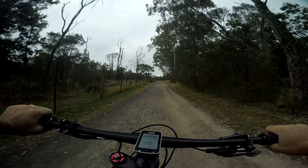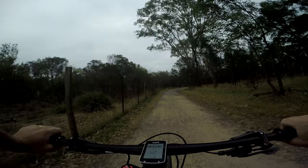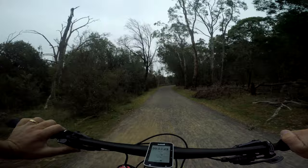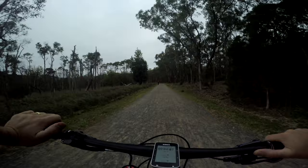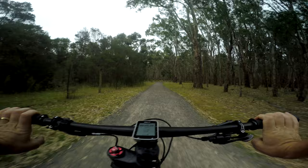Then you've got your blue, which is your kind of intermediate level trails — slightly more technical, more undulating gradients. Then you've got your black and your double black diamond trails, which really are for advanced riders. This is a really nice circuit around the lake. Pretty sure most of this is gravel road. Really nice way to get started with mountain biking. You can definitely ride a CX or gravel bike as well. This is actually really nice — a really good warm-up for what's to come.